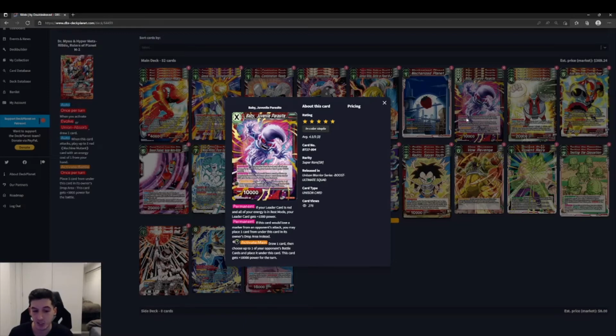If your leader card is red and if all of your energy is in rest mode, your leader card gets plus 1000 power, which is really strong. It's essentially a bean if our opponents swing with a whole lot of 15Ks, which we don't see too much at the moment. We're seeing a lot of big, strong battle cards, but being able to get that 10,000 power if we do that 1,000 power if we do tap out is always better than not getting it.